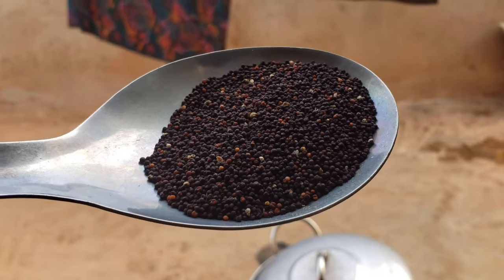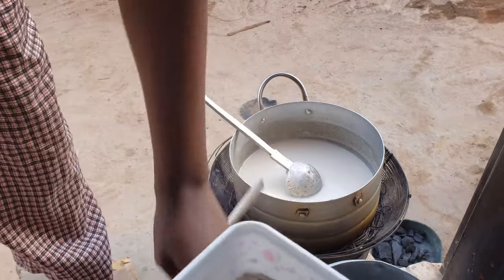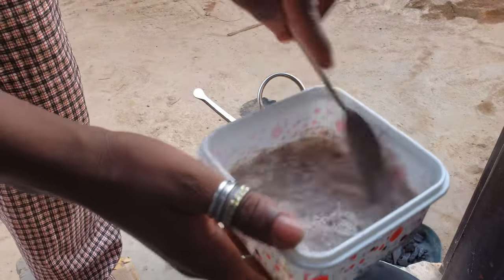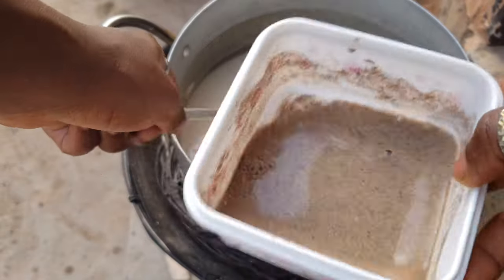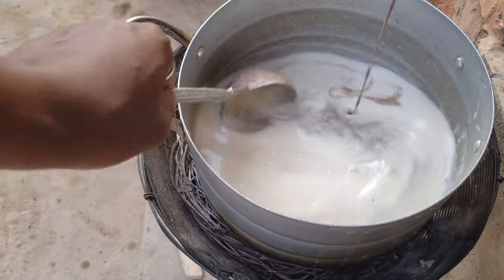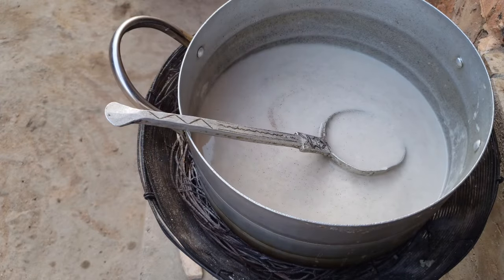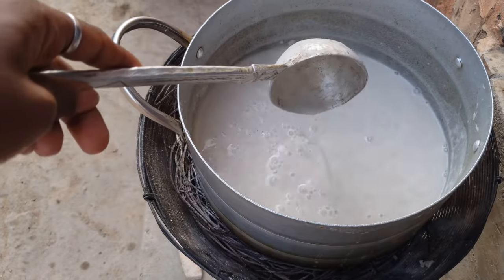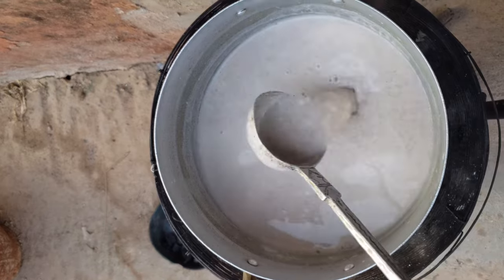While it was curdling up, I added in this finger millet, if you don't know what it looks like. This is the powder form, just add water to it. The powder form is made with some spices, that's ginger and some cloves infused with that. So you're going to mix the paste in with the peanut milk until everything starts turning thick. As you can see, just keep turning it. Don't put off the fire. As you can see now, it's already thick to the consistency that I want.